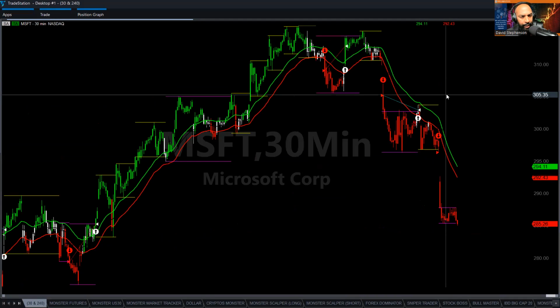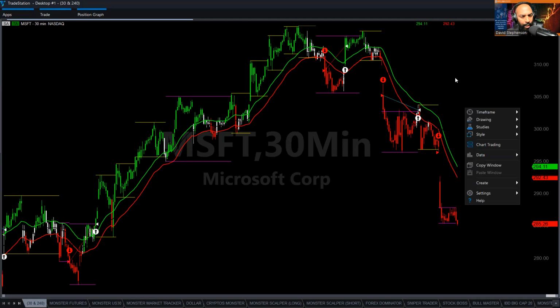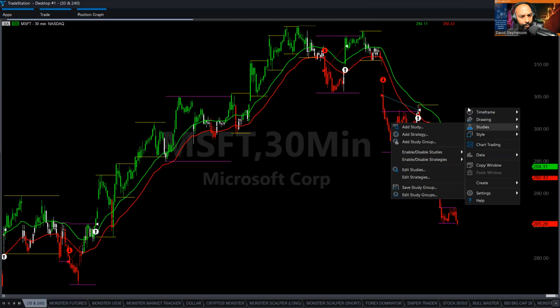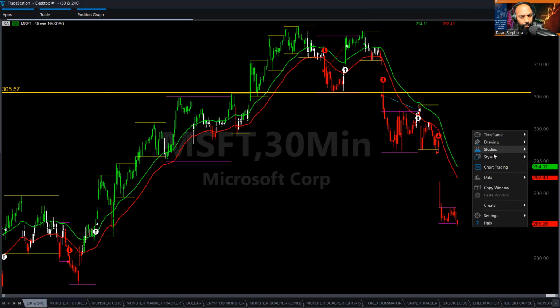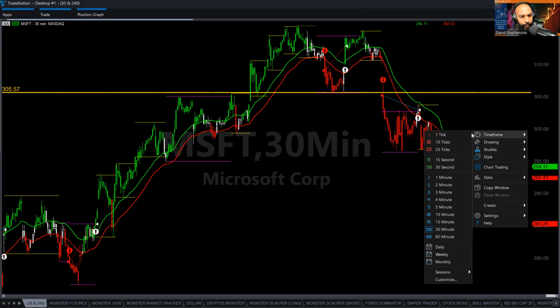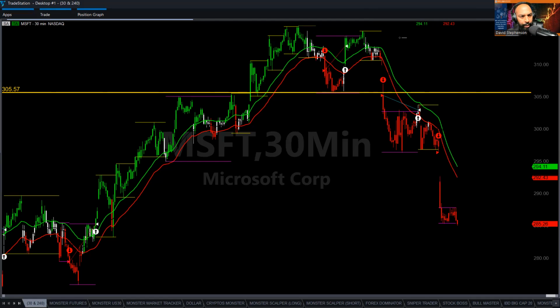Here on the 30-minute, here was your sell short signal that came at 305. This is on the 30-minute. And then price is at 285. All right, another sell short signal right here on this break of support. So you've gotten two. This was the first trade here, break of support. Your next trade, and this is on the 30-minute.